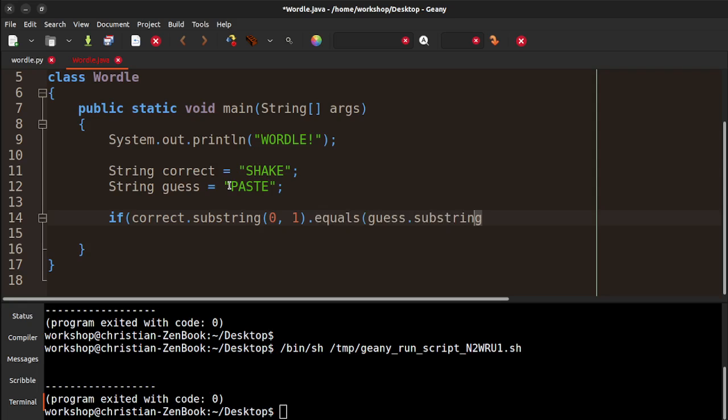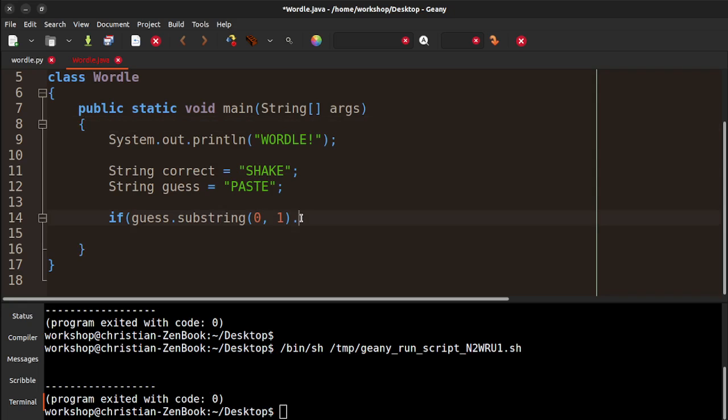Actually, I'm going to reverse that. I did this the same way in Python, so I'm going to say guess.substring, and it doesn't really matter, but it just seems easier to follow for me. So guess.substring(0, 1): P is the 0th letter, A is the first letter, so these are the indices, or indexes, however you want to say it. So this is 0, 1, 2, 3, 4. Notice there are 5 letters, but the indexes are 0 through 4. Hopefully you already know that before you try this.